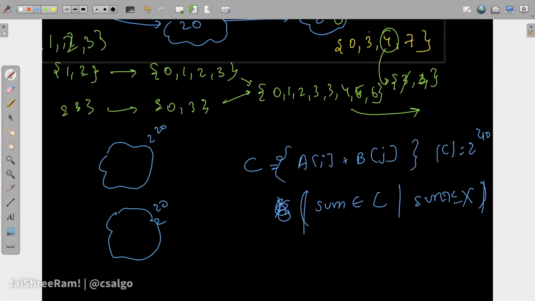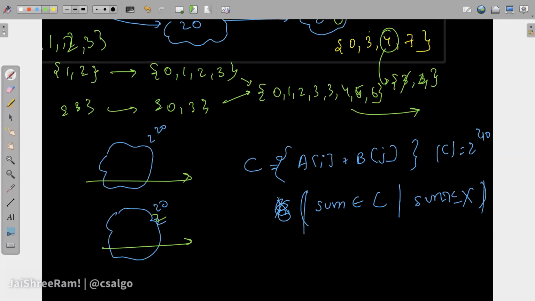So this problem I think you might have seen already in one of the two pointers and binary search problems. I personally remember discussing this type of problem where we had to find the kth element in the C array, in fact. Now we just need to find the number of elements less than or equal to some particular sum. So what we can do is sort both of them. There are 2 to the power 20 elements, right? So we can just sort them.